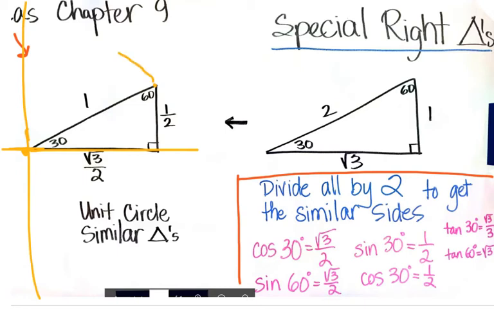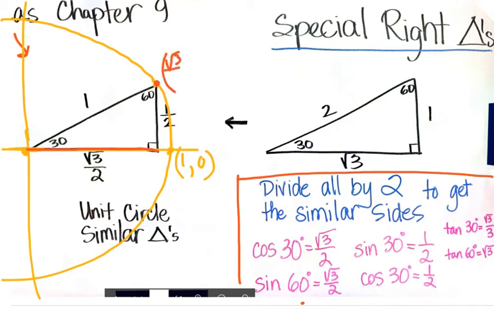This is on the unit circle where it crosses at (1, 0). If you were going to look at this triangle, this is the flat one in your foldable, this is root 3 over 2 far over. So if you were going to tell me what this point is, it is root 3 over 2 on the x, and it is 1/2 on the y.